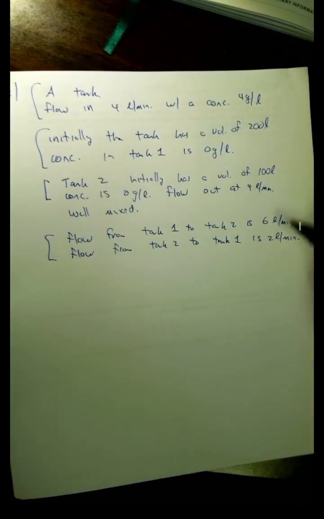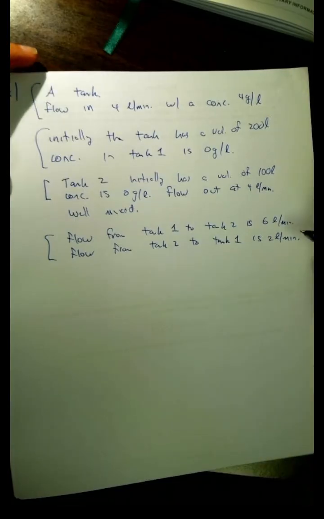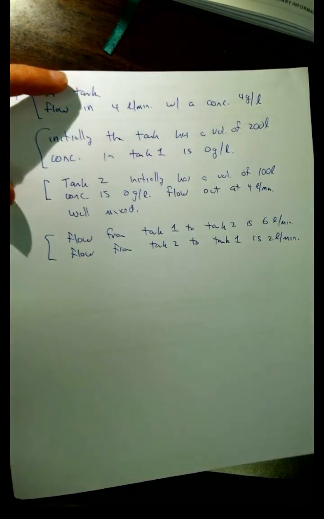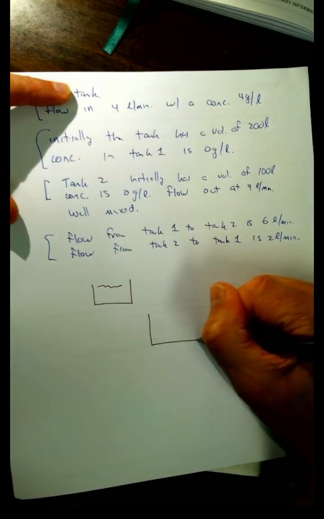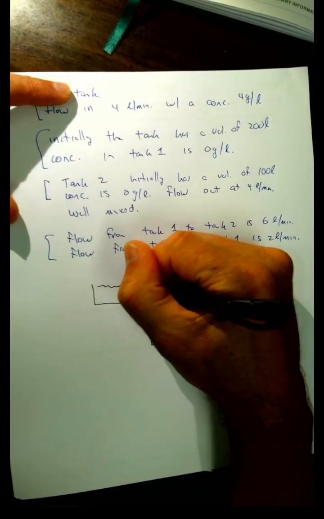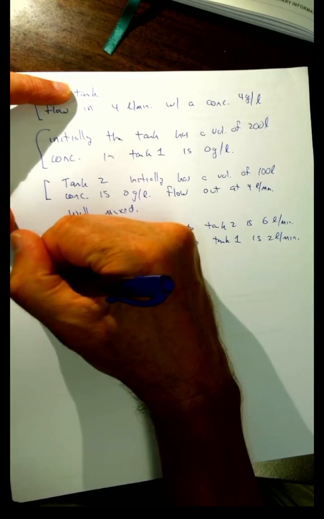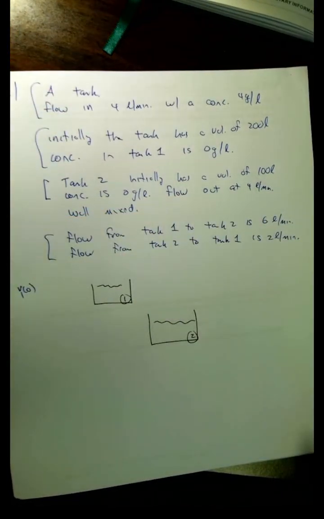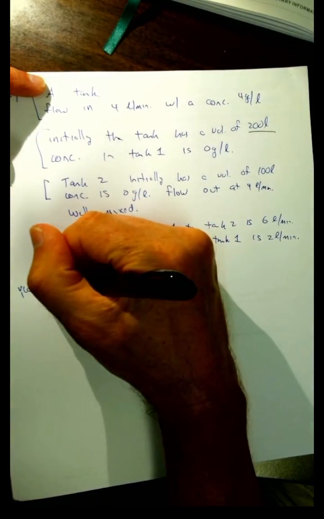So one of the hardest parts about these kinds of problems is just organizing the information, figuring out what's being said, and dealing with it. And you have to draw a picture. If you don't draw a picture here, it's going to be really easy to lose track and get goofed up. So the idea here is I've got tank 1 with some amount of water, and tank 2. So this is tank 1 and this is tank 2. I have some initial volume. We'll call that V1(0). And what is that? Let me be careful, this is 200 liters.